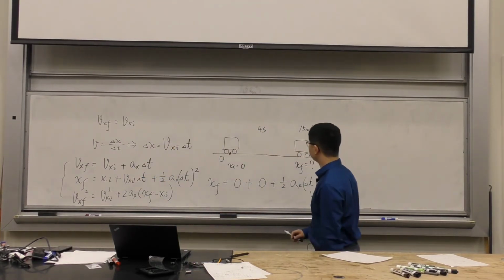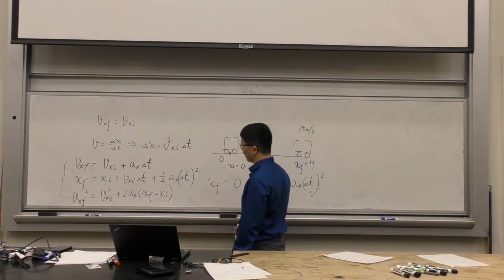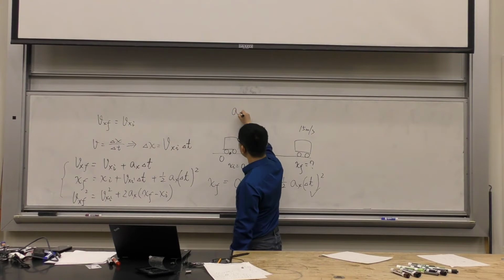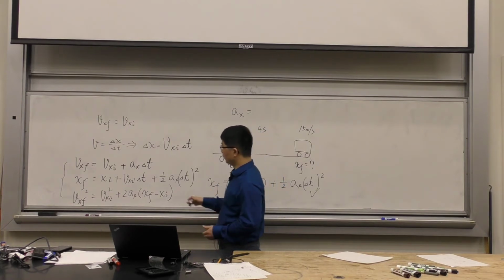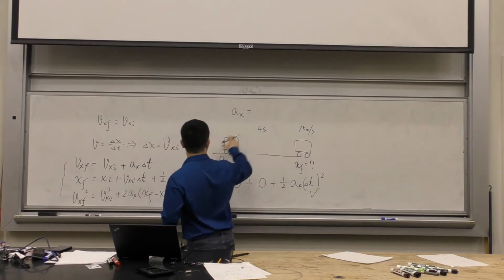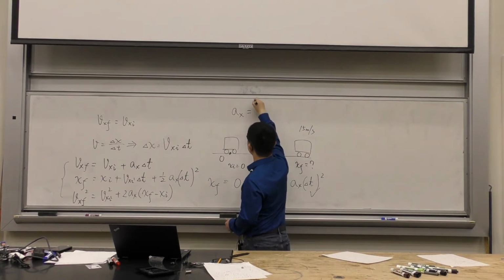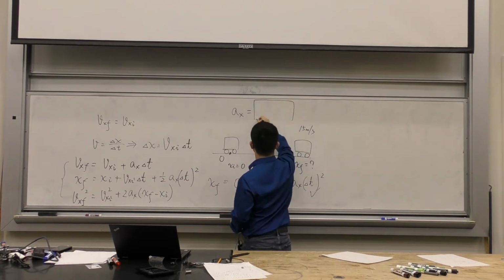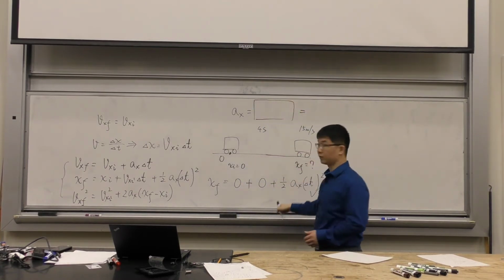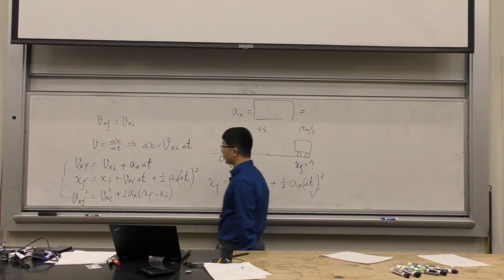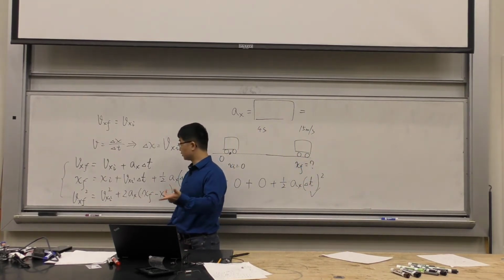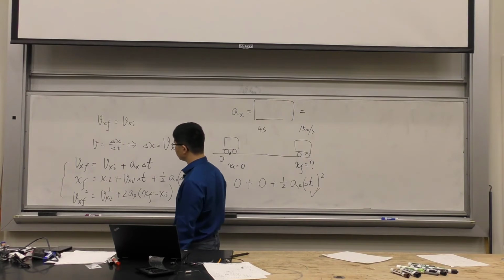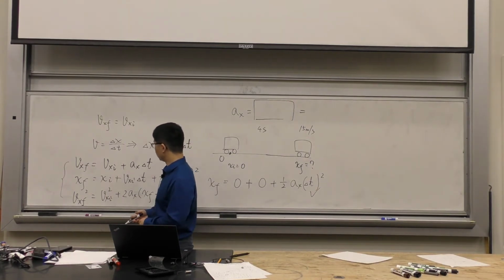If I want to try the first one, I would do this, right? I would first rearrange this equation. Rearrange this equation, I would get an expression for a_x, okay? And then if I know everything else in this equation, I can use this rearranged equation to find the acceleration, then plug it in, right? So let's see. First of all, you know how to rearrange equations, right? That's some basic algebra you should know.